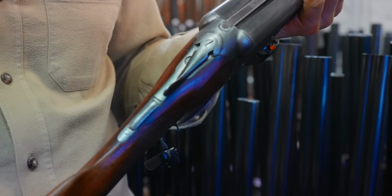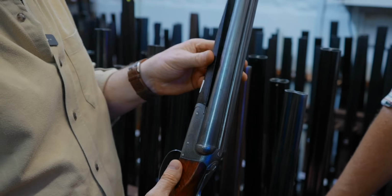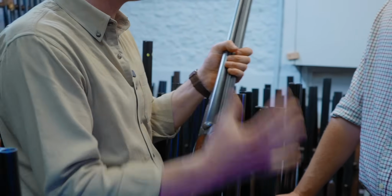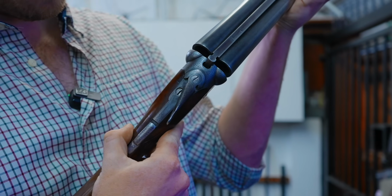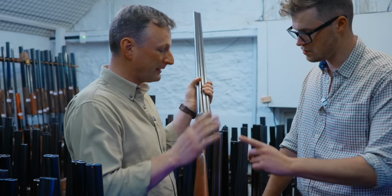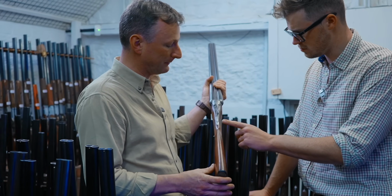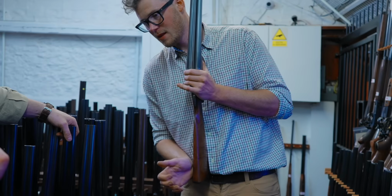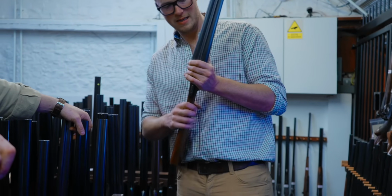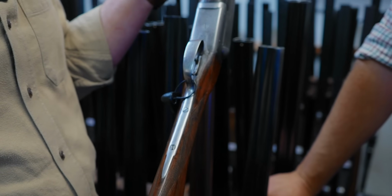If you were looking for parts for a similar gun, then it's worth buying for that, because some of the parts you could take off this and possibly machine to fit, possibly you might get a safety spring off it or other pieces that could be used elsewhere. Restock. Did you say restock? It's almost certainly a restock, which doesn't really matter on a gun of this already nasty nature.